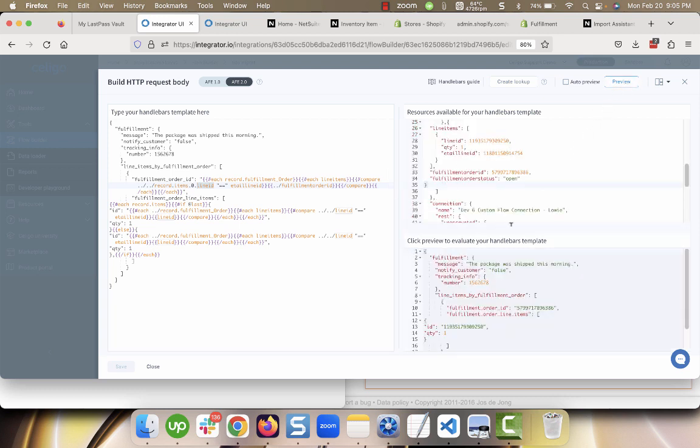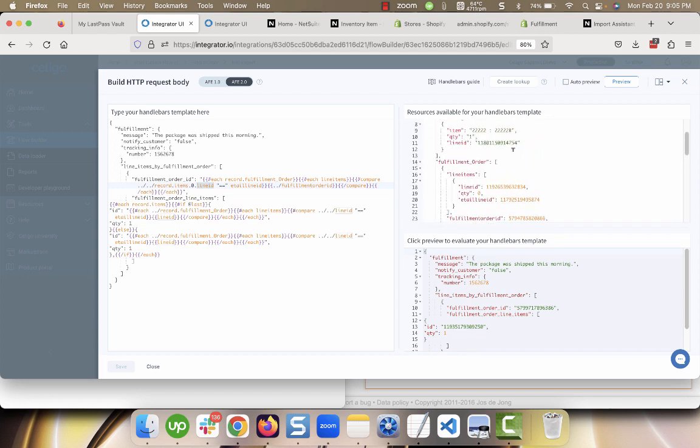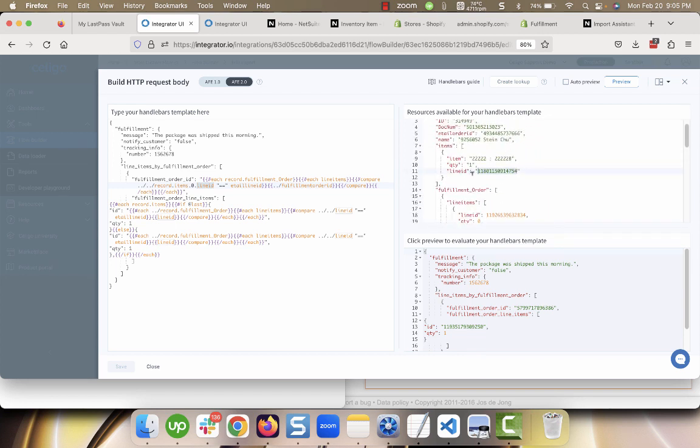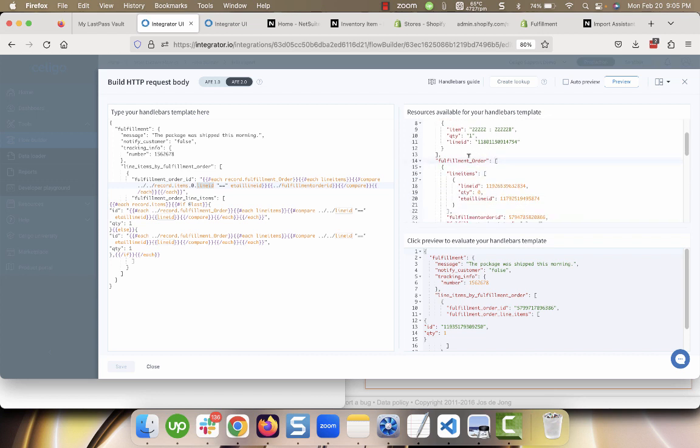So if we do a preview of this, basically what it's doing is getting the line ID and then going into the fulfillment order and line items. Going through this array, which has two objects, and within each object it goes into another level of an array in the line items. Then it looks for this e-tail line ID, which matches this one here. In this case, it doesn't match because it's in the second one.